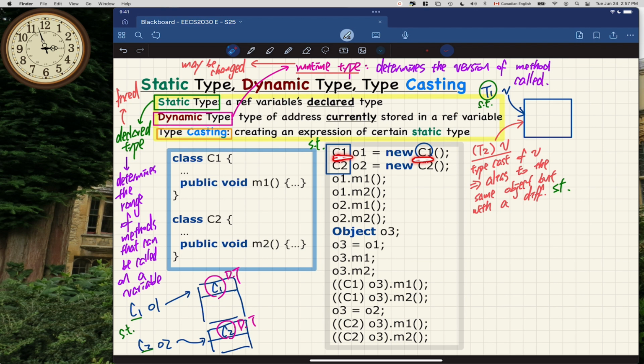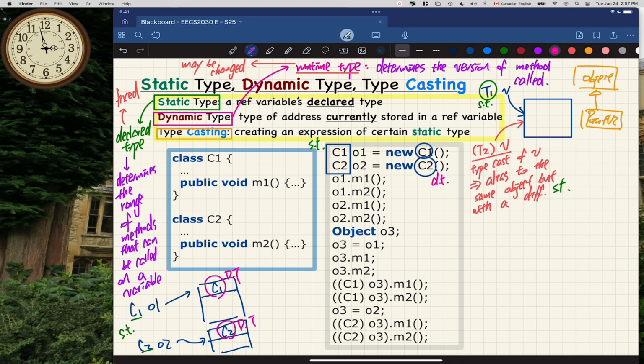So far, you're quite used to the idea that this name and this name are always the same. Not necessarily once we introduce inheritance. But we do have a little bit of inheritance involved right now. Remember, we talked about the object class. The object class is always the parent class for any class. For example, it is the parent class for every class, such as point v2 or point v1. Just to remind you. But we'll move on. So C1 and C2 here are the dynamic types.